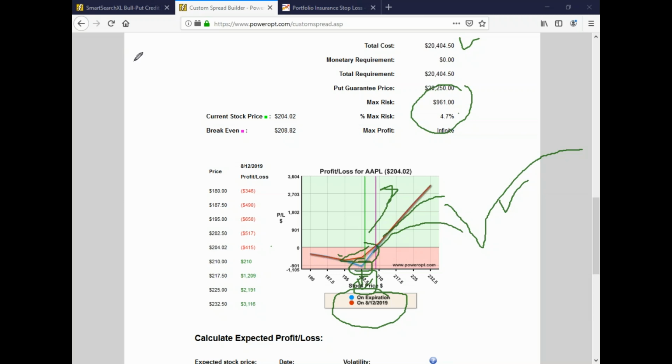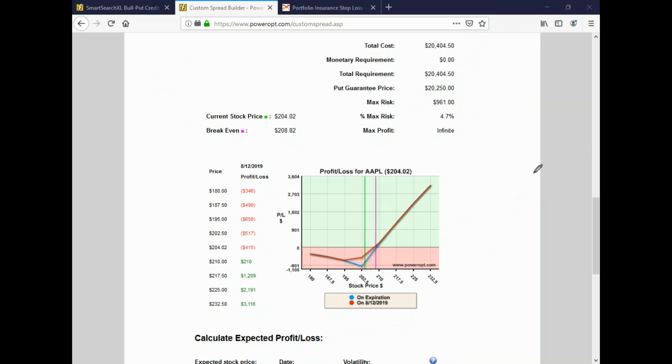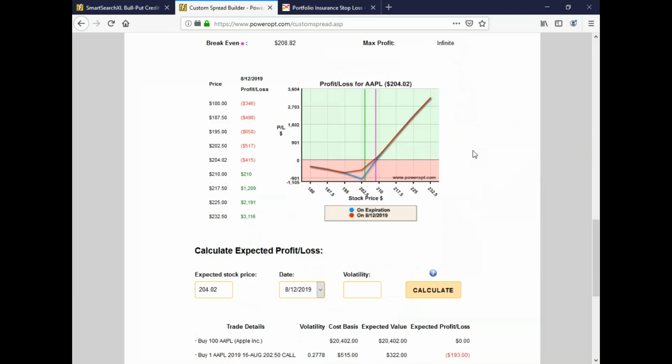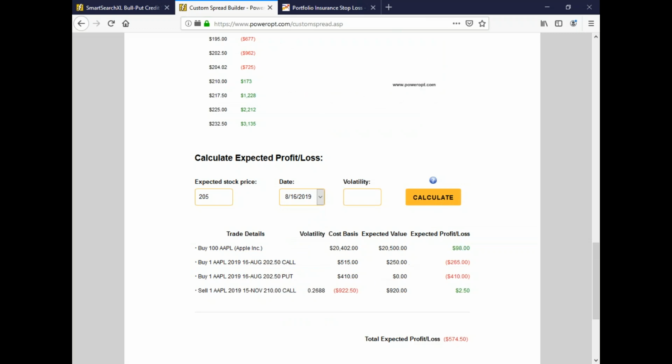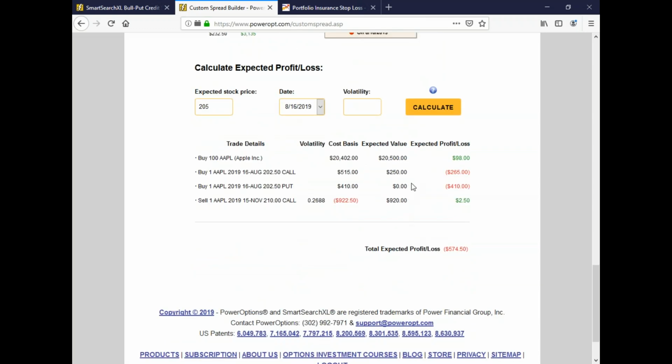The cons of this, Binh, it's for 14 days only. Because what happens in 14 days if the stock is still around, let's say, 205? Okay, let's just check it. So at expiration, stock's around the same price, 205. It doesn't move too much. You sold this call for $922.50. It moved up a little bit, so the call is almost at the same price. You've got no gain on the short premium except for what you paid here. The put expires worthless. Your call has some value left, okay? But you're at a loss here on this position.